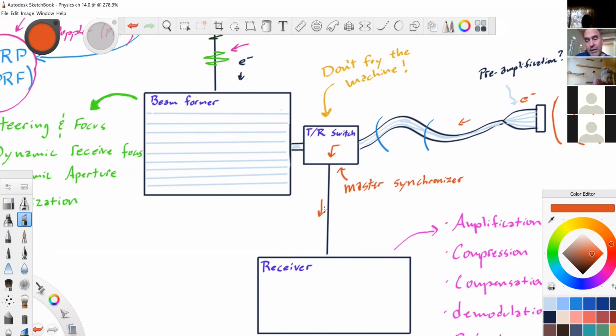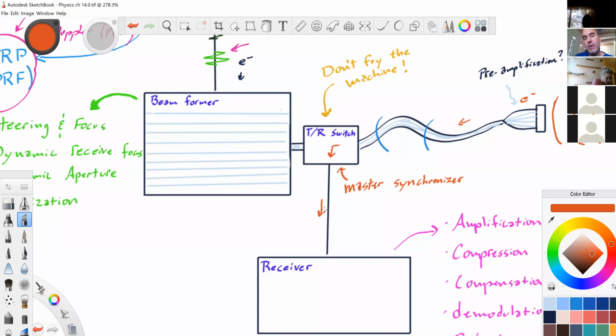Now, this is so important because the difference in voltage between 100 volts going out and millivolts coming back is huge.